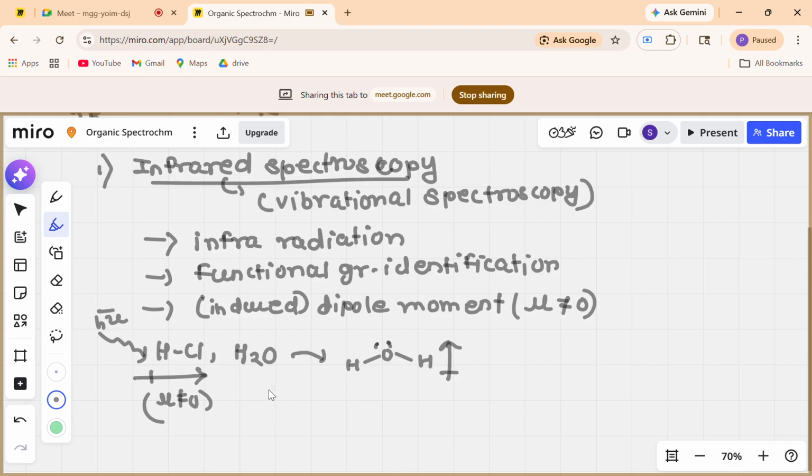So there will be a permanent dipole in the molecule. For example, in case of HCl, there is a visible electronegativity difference present, right? Or even in the water molecule. So there will be a permanent dipole associated with it, but in certain molecules, only after the radiation, the dipole can be induced because the electronic distribution changes before and after the radiation. Then even if such a dipole moment is induced in your molecule, that molecule can be IR active. So this is basically the criterion for a given molecule to be IR active. Okay.